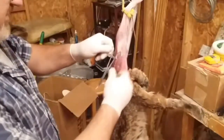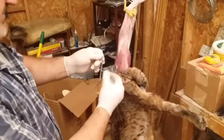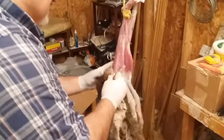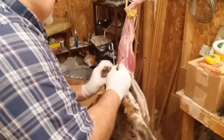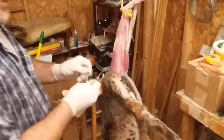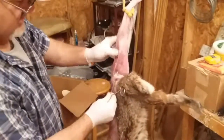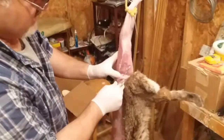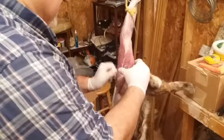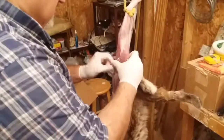My hemostats, or a tail separator that you order out of a taxidermy catalog, is better. I've skinned down the tail partially, but I don't want to cut any of those membranes that strengthen the tail, so it'll give me all the support I need. I lock it in maybe one or two clicks depending on where I gotta go.